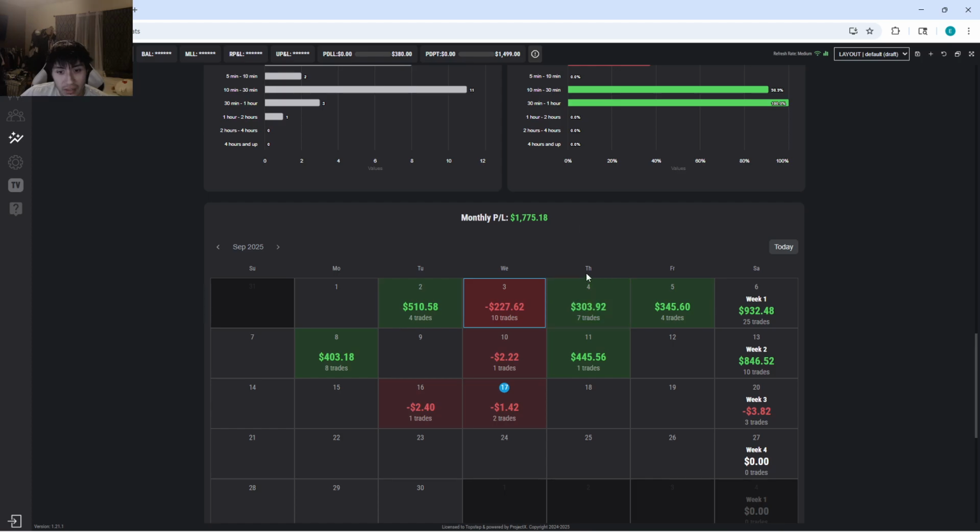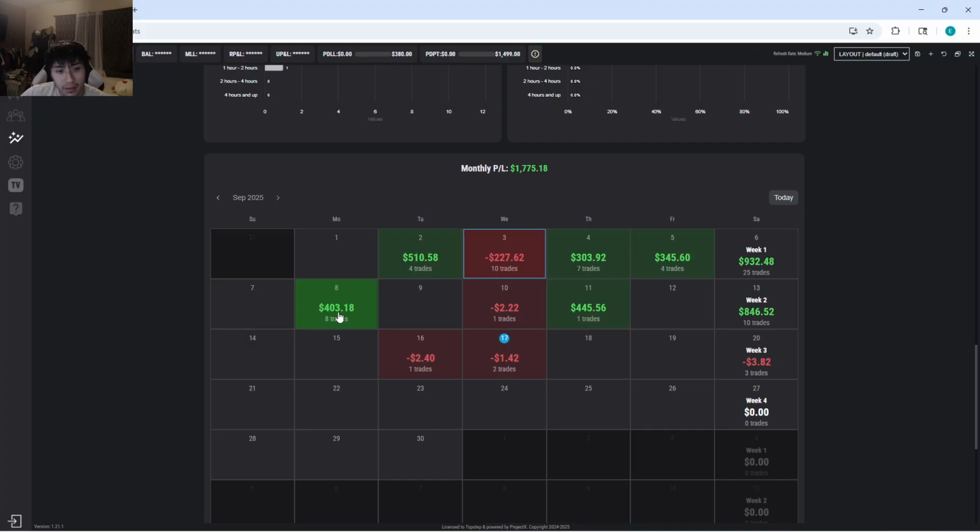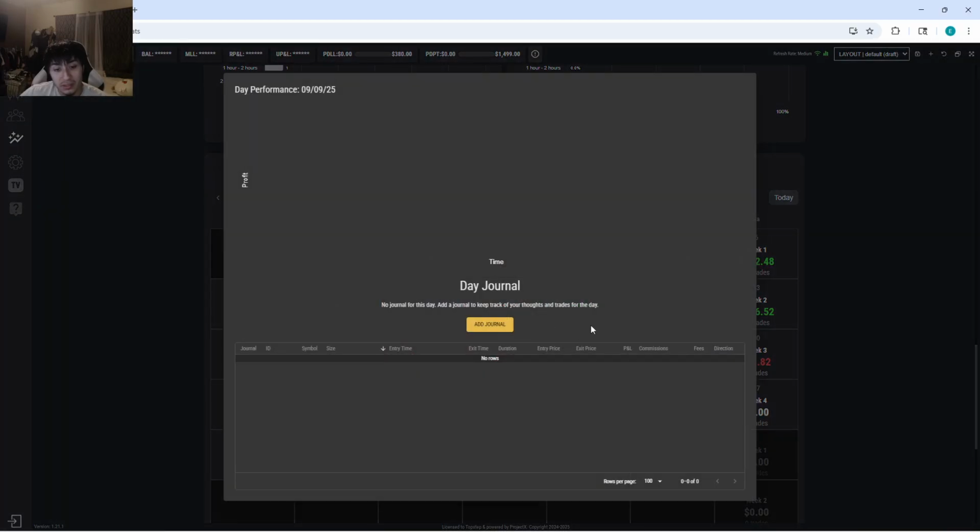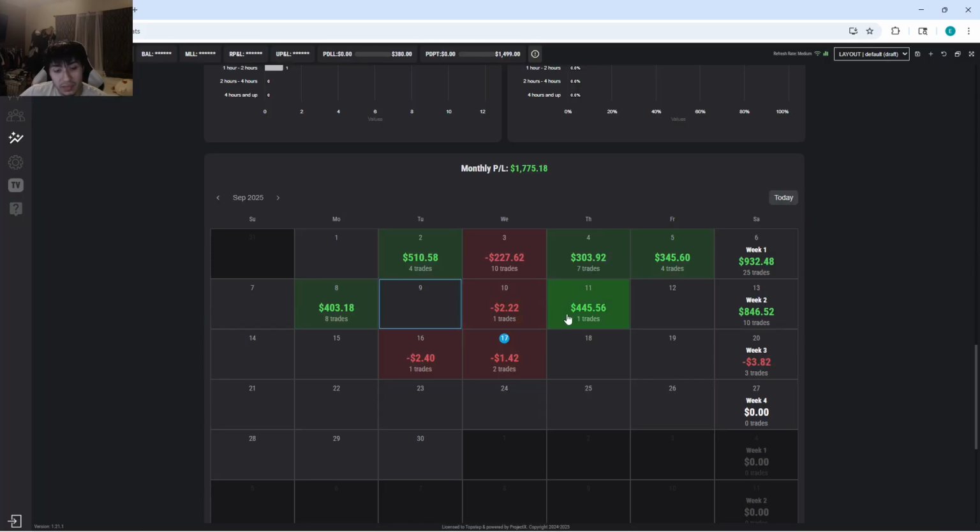And then Thursday, green day. Friday, green day. Monday, green day. No trade, but I've just been consistent. If it's bad conditions, I don't trade it. No trade Tuesday. Break even Wednesday. This is just the fees. Break even Wednesday, one trade. Thursday, no trades Friday, didn't like price action. No trades Monday. Break even yesterday.